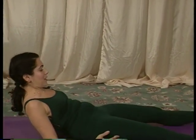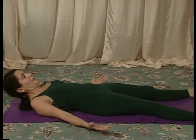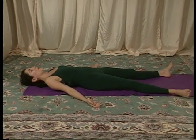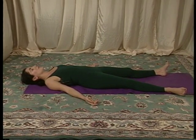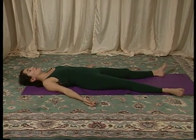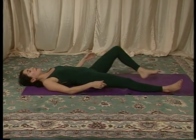So with every single yoga practice, what we want to do is end in the very same position in Shavasana. Don't underestimate its value. It's quite important. So please, for the next 3, 4, 5 minutes, come onto your back. Let the feet flop out to the side. The hands a comfortable distance away with the palms up so that the shoulders roll open. Close the eyes and just remain. If your mind starts to fly around, go back to the breath.